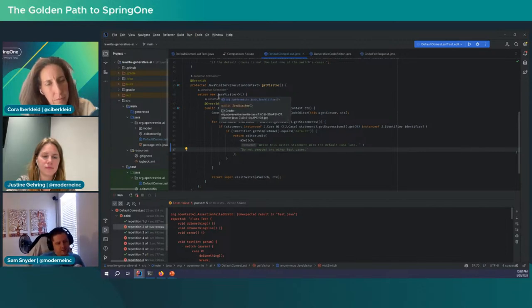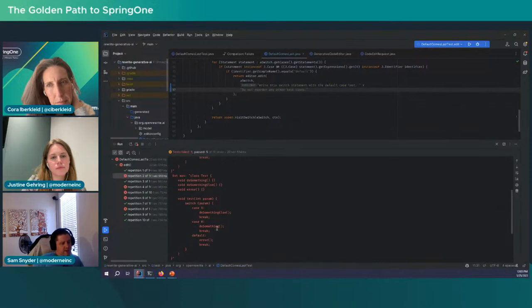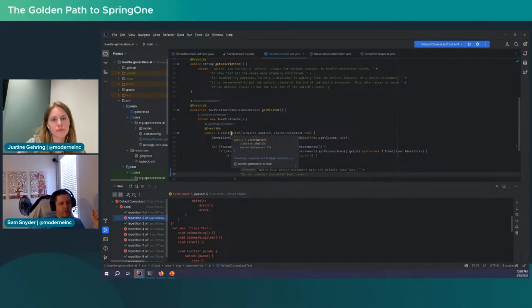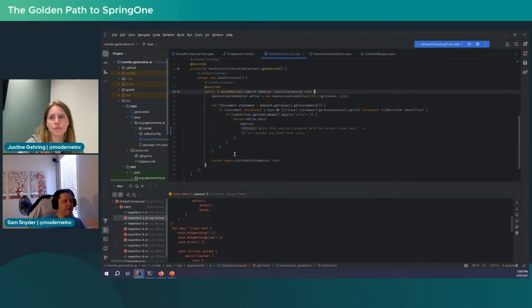And so here's a way that formal, analytical, or human-crafted methodologies can be complementary with model-based approaches. Because this model can produce changes that aren't what we want, and we will adjust the query we're asking of this model in order to hopefully improve that success rate. But we've already taken one step to limit how erroneous this can possibly be by using our structured and deterministic LST visiting infrastructure to limit the potential changes to just switch statements. And you can imagine that we could add some formal verification after the fact: is the default case last now? Were any other cases reordered? And do some of these kinds of things in order to maybe notice when the model has gone off the rails.